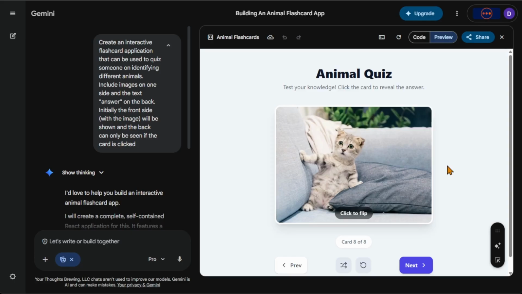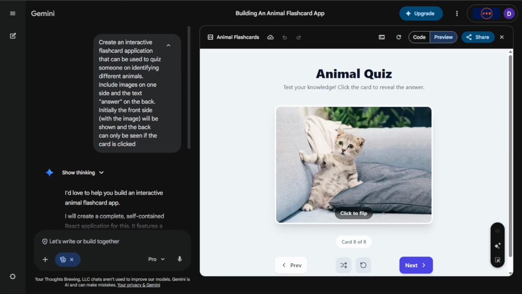You may be able to use ChatGPT. I didn't try it in that, or Perplexity, or other tools. But I think it would be a similar experience where you're going to have it code something. This is a React app, but you'll have to have it code something, and then you may have to go back and forth. If you get a good prompt, save it so that you can just reuse it if you want to have more applications.